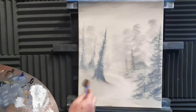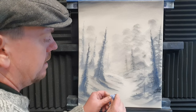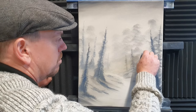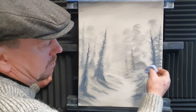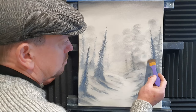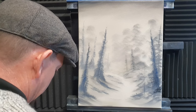There, like so. So just to tease a few shadows in the snow before we work on the path, I want to put a little bit of a lamplight in. So I think up about here. So get a clean lint-free tissue. And just get in there and just really take off any oil that you've got up there and any paint. Okay, there might be a few stains left on the canvas, but that's all right. Okay, just take off anything there, and with your little blender brush, just tease whatever we've got back together. Okay, then we're going to put a little glow there. So let's get a little brush.